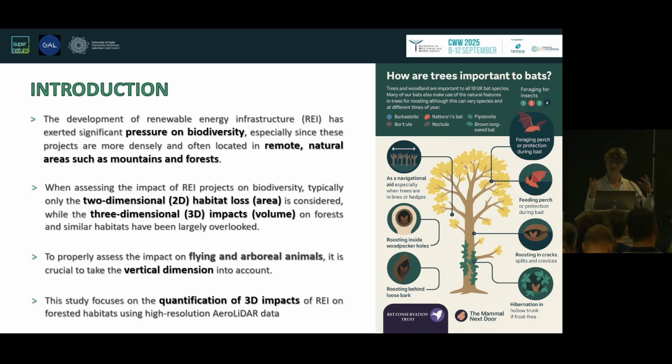Of course, this is where my bat background comes in, where I was thinking that bats use corridors in the forest below the canopy level. They use the trees, they fly in the canopy level, above the canopy level. So I wanted to see how I can assess and quantify these three-dimensional impacts.